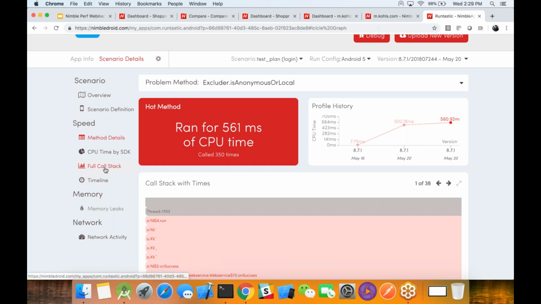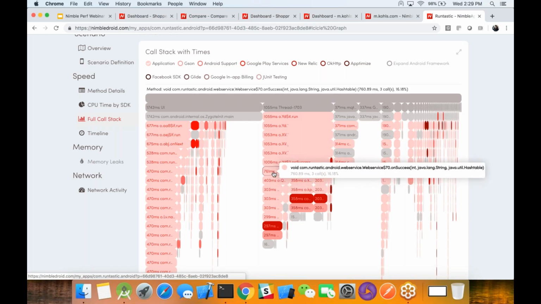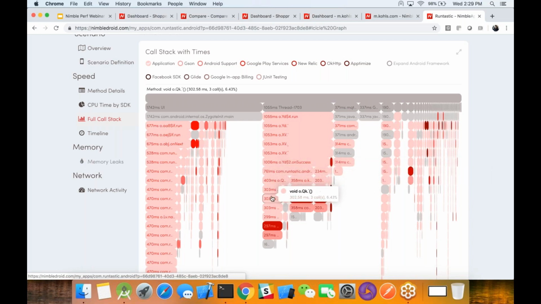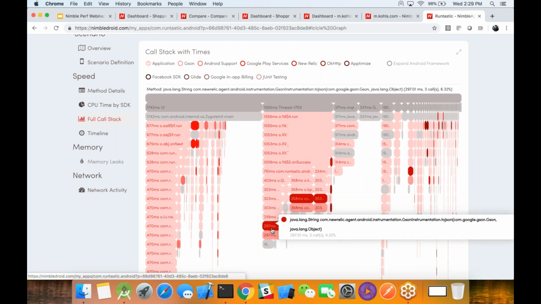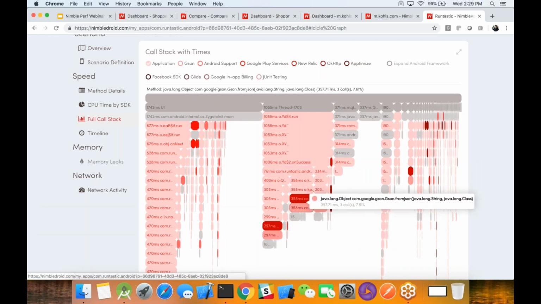And in the call stack, it's actually very clear that this happens a lot. So here's a background thread with a little over 1 second of runtime. And ultimately, if you look at this, this is opening up some web server request, which ultimately is going to call New Relic agent, which is ultimately going to call this toJSON method, which is 300 milliseconds here. And then guess what? This is another New Relic call that's 358 milliseconds over here, and yet again over here for another 200. So I mean, you see how this is all added up, and even though this is a background thread, this is actually responsible for almost 1 second of CPU time.